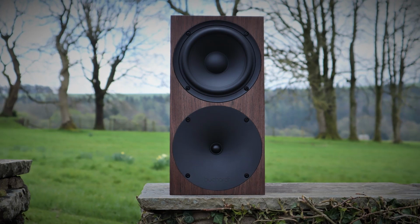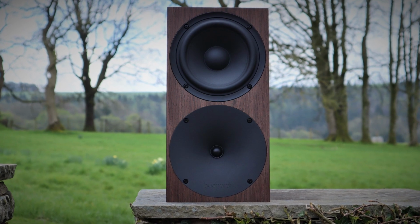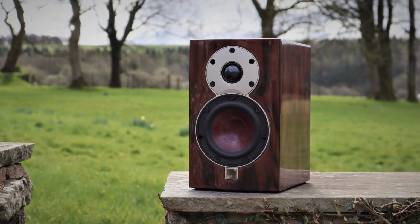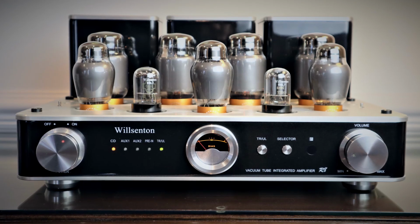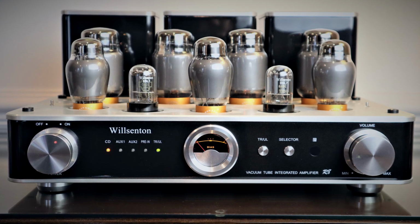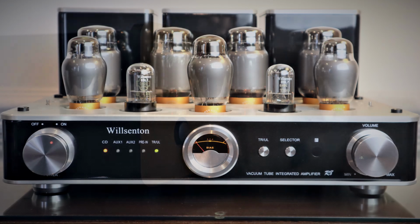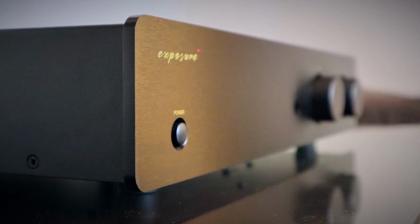There were some more price appropriate components I tried as well. The Buchardt S400 Mark IIs that I've only just finished reviewing, yours sold direct from Buchardt for €2,000. The petite but excellent Dali Minuet SEs that retail here in the UK for around £1,300. Amplification was provided by the superb Wilsington R8 with upgraded PSVane tubes, yours for around £1,500 by the time you get it delivered here in the UK. Or the equally capable Exposure 2510. If you don't fancy messing around with tubes, it will cost you a similar amount of money. It's exactly with amplifiers and speakers around that price range, £1,000 to £2,000, where I think you're getting the best value for money from this DAC.